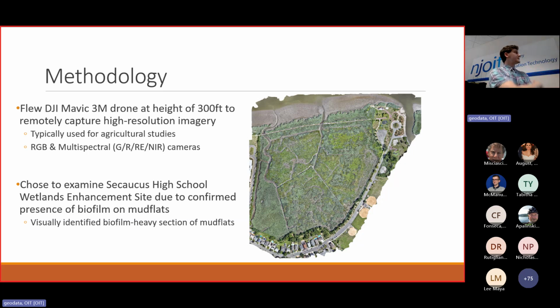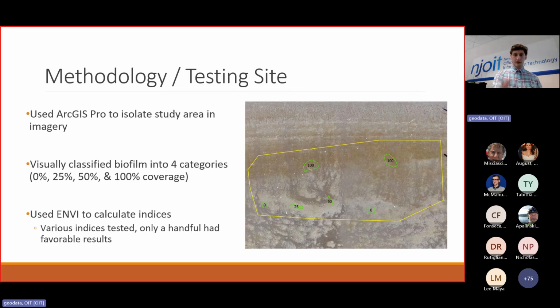And we chose this site, the Secaucus High School Wetlands Enhancement Site, because we know for a fact that there's biofilm on the mudflats there, and we could visually identify and isolate a certain area. So this yellow outline is the study area we isolated.